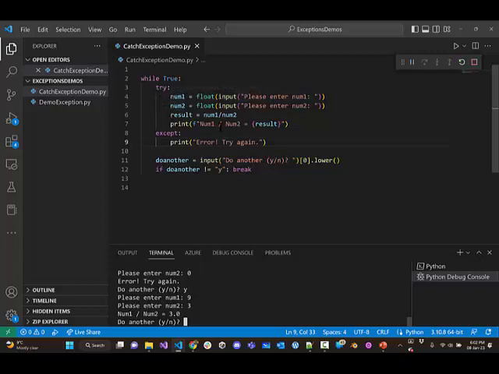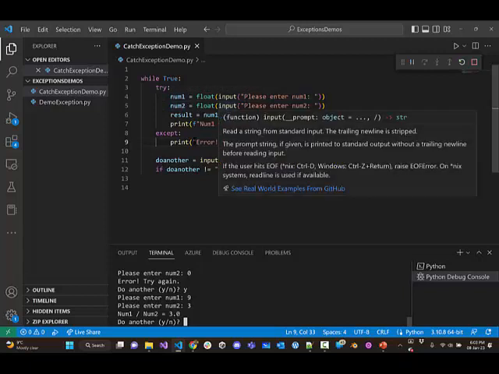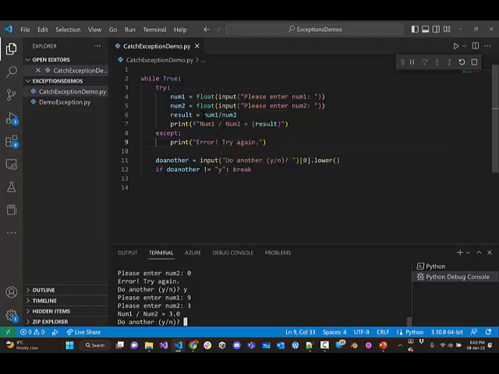Now the question comes out, where do you put the try block around? Well, if you know that the code you're writing can't cause an error, then generally speaking, you don't need a try except block. But if you get an unhandled exception, look at the code and decide what could cause an error. And usually it's going to have to do with user input. We can't be sure that the user won't put a 0 in for num2 here. And so that's what really drives this error.